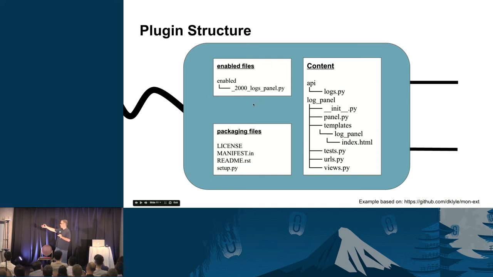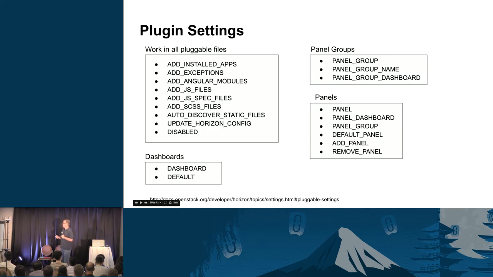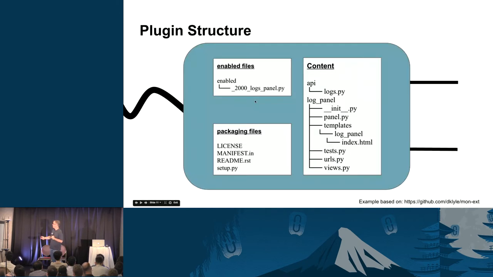It's typical Django content. As long as you're getting to the point where you can render data with it, it doesn't matter if it's pure Django or mostly JavaScript. So that's typical content. Again, you're taking some content and an enabled file and packaging it up so you can install it somewhere in the Python path on your system. That enabled file, that's how we do all the wiring.